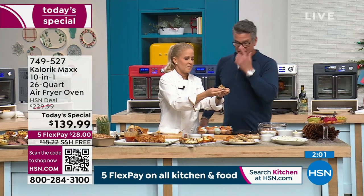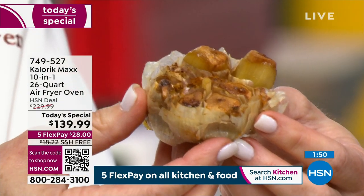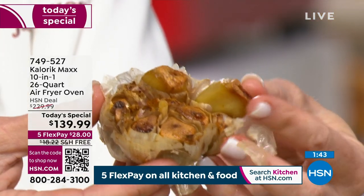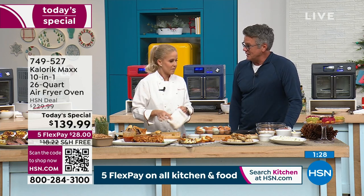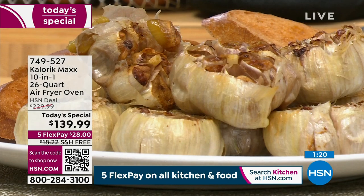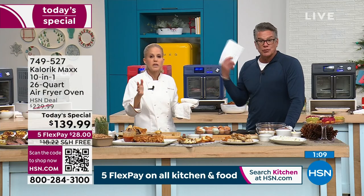Check this out — 26-quart capacity. How long would it take to make roasted garlic in a traditional oven? I'd put it in foil with salt, pepper, and olive oil — it would probably take 50 to 55 minutes. Mine took 17 minutes start to finish, to get that beautifully caramelized garlic. It's a powerhouse. This is a perfect starter for the holidays with a cocktail or glass of wine — roasted garlic, olive oil, maybe some muffins, or beef jerky, or dehydrated apple chips from apple picking.